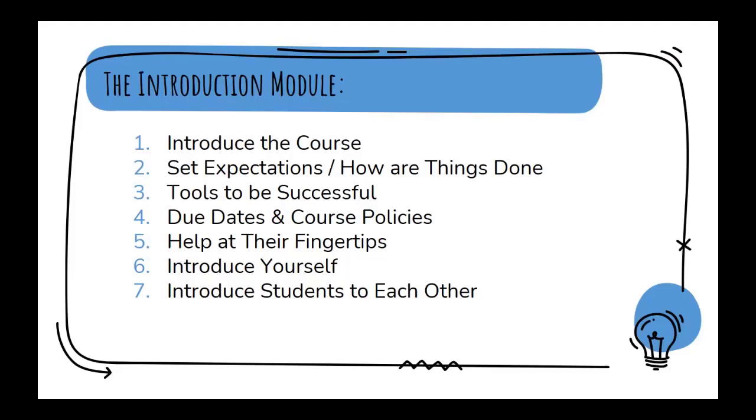So maybe you have a cache of course rubrics, maybe you have academic integrity policies, maybe you have departmental policies in that introduction module, but you can also give them assignment due dates or submission criteria. If you have things that are vastly different from other courses, you can tell them where to go for help or for technical support in that introduction module, and you can introduce yourself to them and also allow them to introduce themselves to each other.